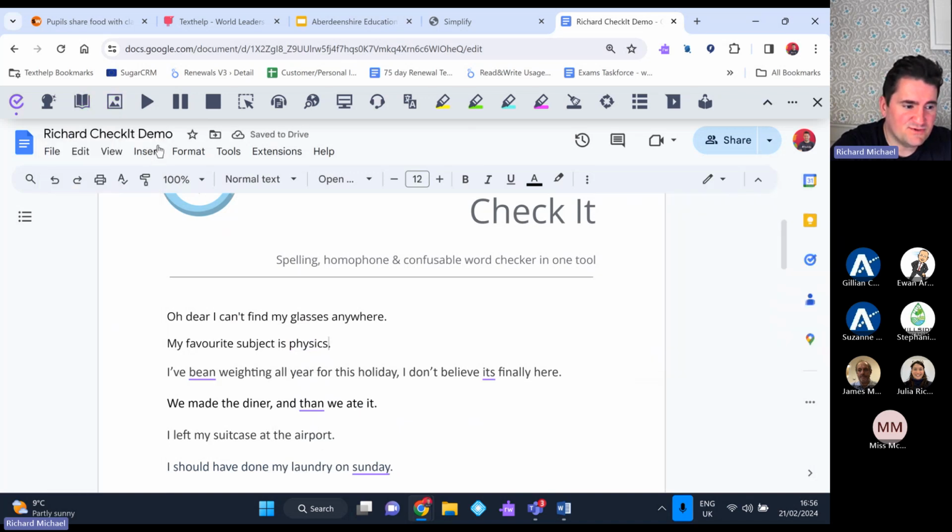Can't imagine too many students writing that sentence right now. Certainly I wasn't writing that sentence whenever I was at school, but that hopefully gives you an idea of how Check-It works. So not only making suggestions, it's allowing students to become independent and responsible for their own spellings and learning through the use of the dictionary and picture dictionary in the process, and then moving on with confidence that, yep, I've got that right. That was definitely the correct spelling. And before moving on to the next one.